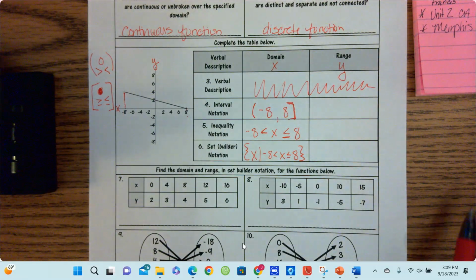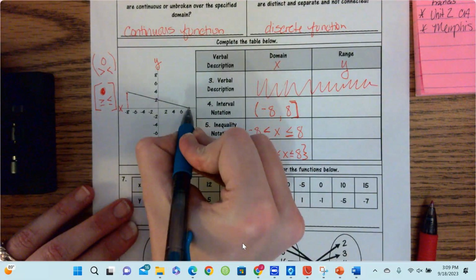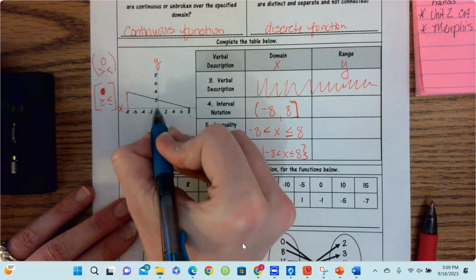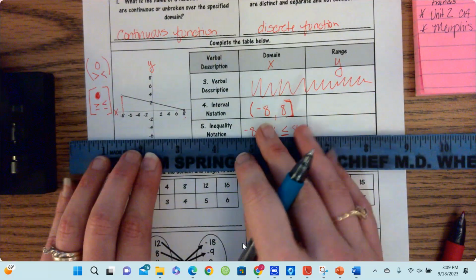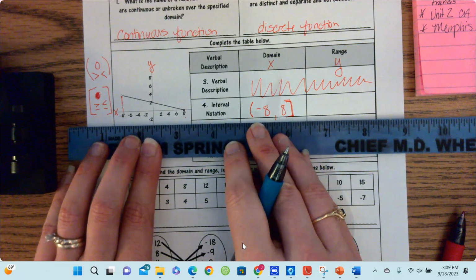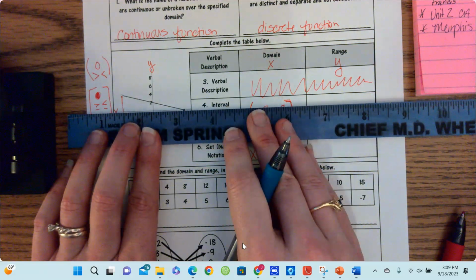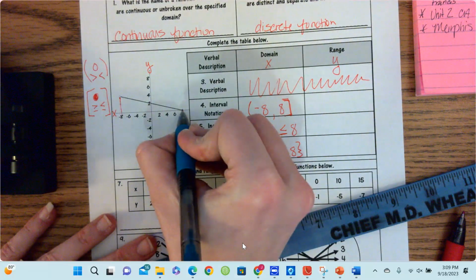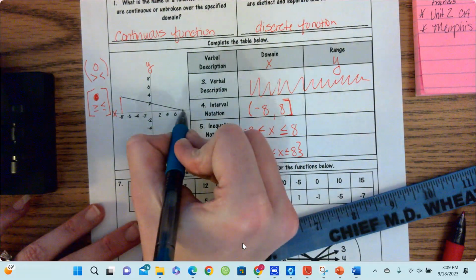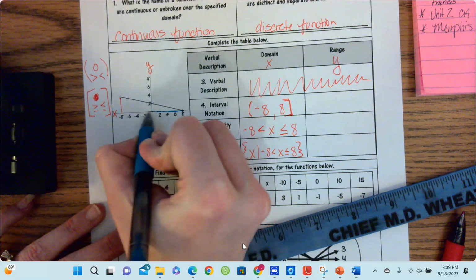All right, range. So go to the x-axis for the domain. So where do you think we're going to go for the range? The y. So smallest. So I start bottom up. And I've seen teachers teach it like this, where you put a ruler at the bottom of the page and you push it up till you hit the first endpoint. Okay? But that's always the lowest dot, is always where you start for range. What's the y value there?